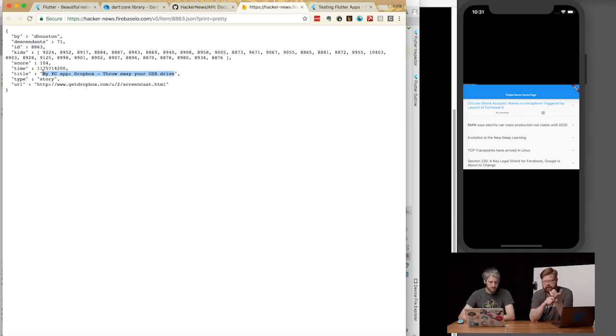And so we need to get a list of ints. That's the first one. And then we need to be able to get this object multiple times, multiple different ones of these, and then deserialize that data off the wire into one of our article objects that we made in the first episode. So we'll be focusing on that work, I think, for most of the rest of this episode. And so those are the two things we need to do.